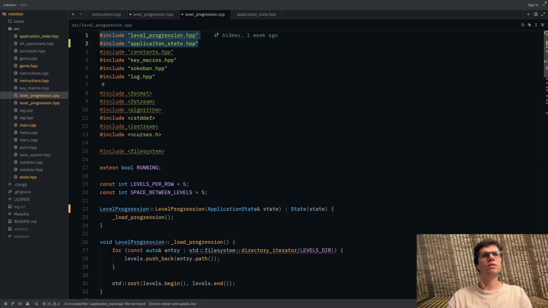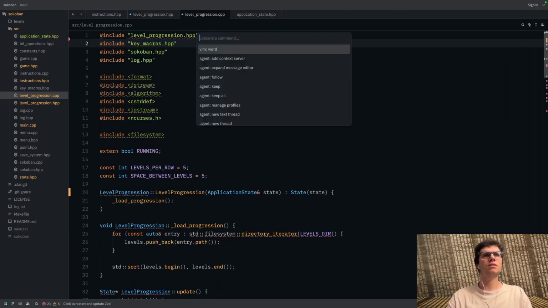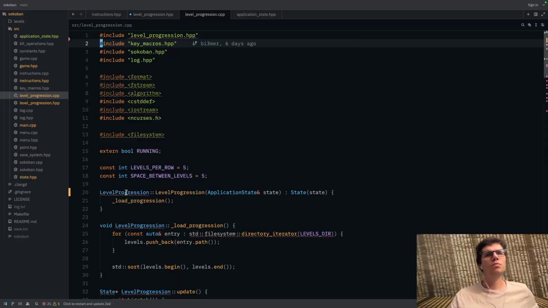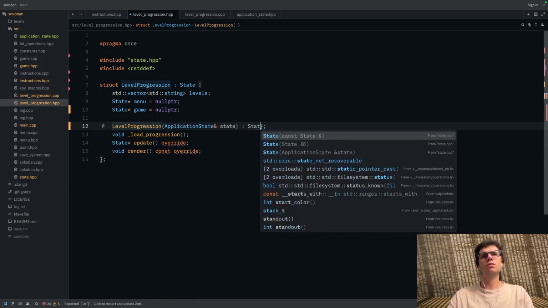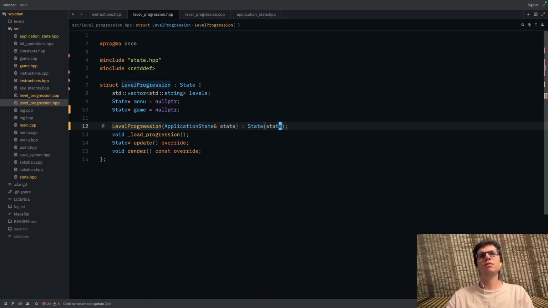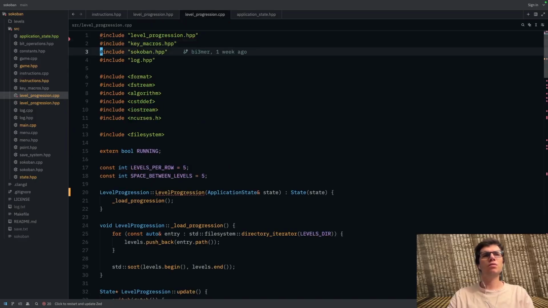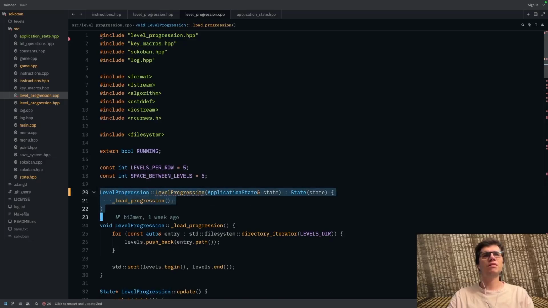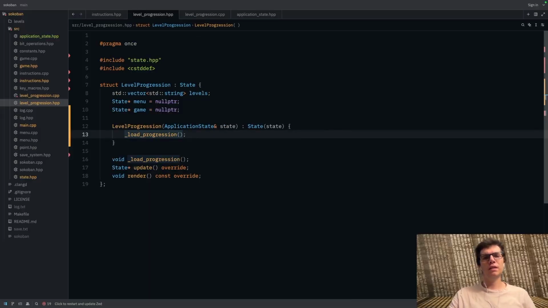So we don't need either of those. Maybe we do. Oh, I shouldn't have had that. I don't need this, and I don't need this. So what's the problem? Maybe I'm going to have to actually do it here. State, state. It seems to be saying I just should do it in here, which is totally fine. I don't really mind if it makes it easier. Okay, so that seems to fix that.